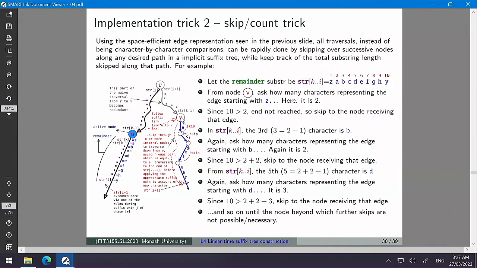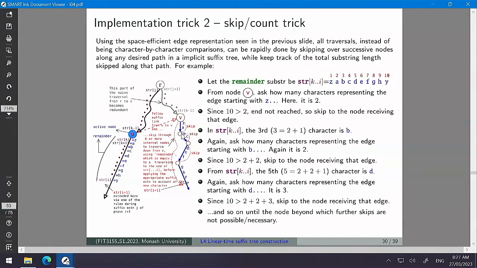If J plus 1 to I already exists, then all I have to do is be confident that if there is a path in the direction of J, it will take me to whatever internal node it's pointing me to. So I can directly say that out here there's an edge coming in the direction of Z. If I skip from that internal node to the next internal node, how many characters do I skip?